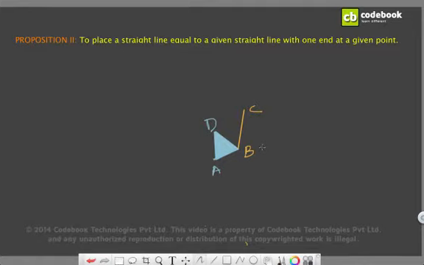Next, we will produce straight lines AE and BF, which are in straight line with DA and DB. So this is Euclid's second postulate, which is to produce a finite straight line continuously in a straight line. So applying that, let's draw two new lines, and let's call them AE and BF. Now applying Euclid's third postulate, which is to describe a circle with center and a given distance, let's draw a circle with B as the center and BC as the radius.